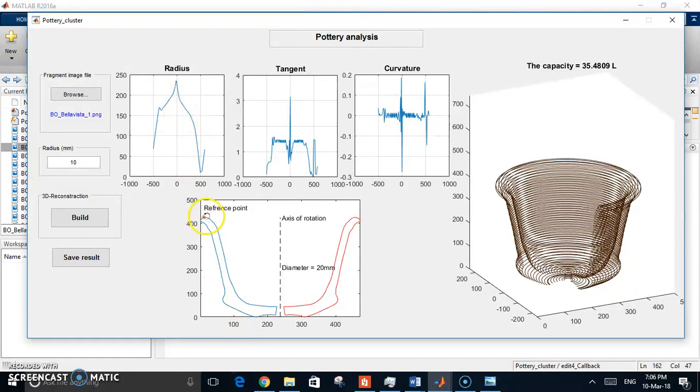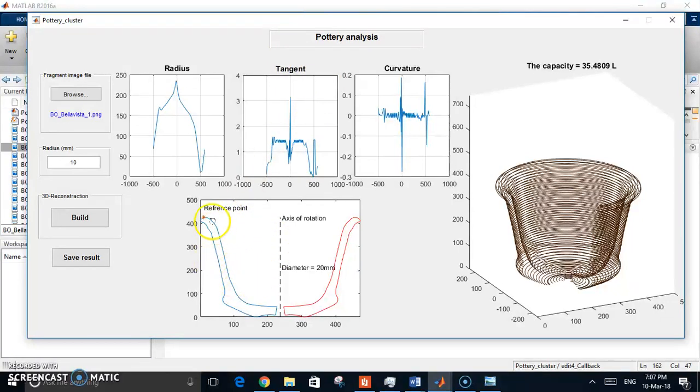And what you see is the change of the radius, how much the radius is changing from the axis of rotation as you move. What you have here is the tangent, and the tangent is also a function of S, the curve distance from the reference point. What you want is basically dy by dx, the tangent. This is actually the definition of it, the tangent at each s. So at each s, how the tangent changes. Now the curvature is the change of the tangent with s, how the tangent changes as a function of s. So you can see it is d tangent by ds.